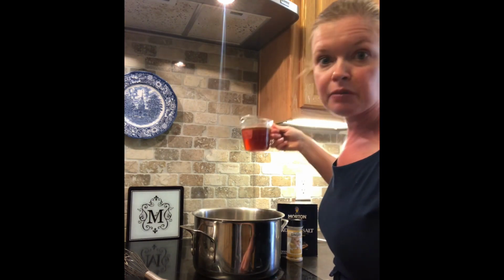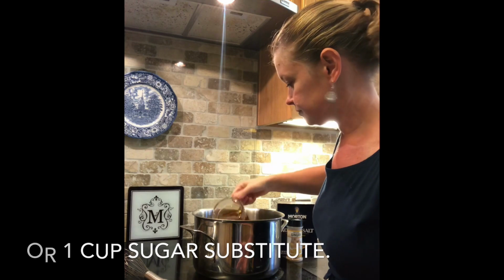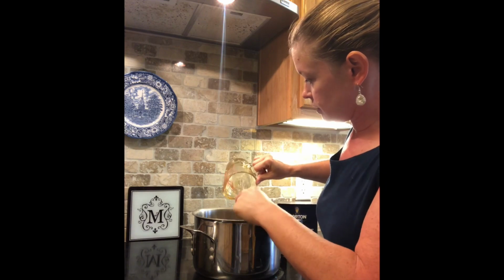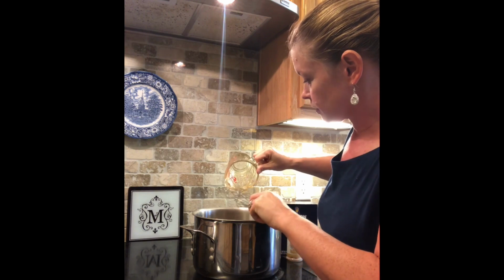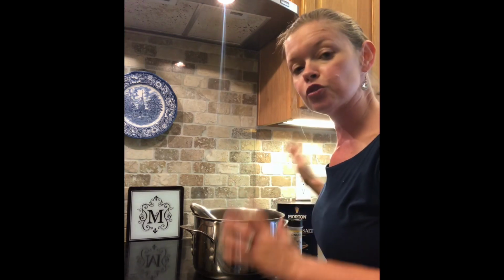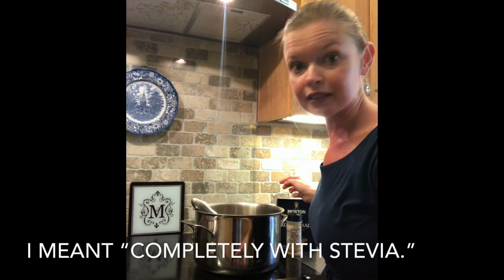And next, I'm going to add some of our honey. This is a cup of honey from our bees, and that's going to contribute to the sweetness. Now, for y'all who have followed me for a while, you know I've been blogging for a little over 7 years, and I use stevia as my primary sweetener. But I wanted to use honey because you cannot sweeten this recipe completely with honey, or they will be bitter sweet pickles, and that doesn't sound very good.